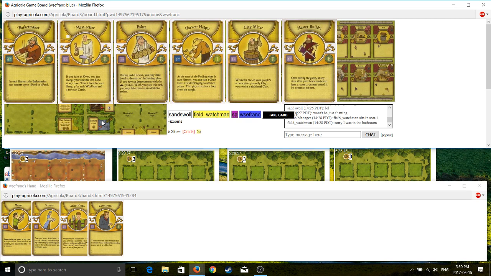There's also a line where I play Conservator and go to a 3-room stone house and then try to build a stone room. That might be playable depending on how much stone I get early on. This pick is definitely Master Builder, no question.